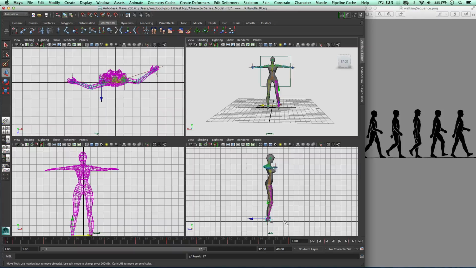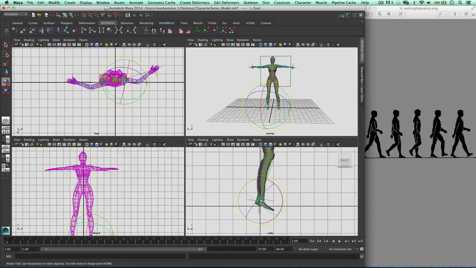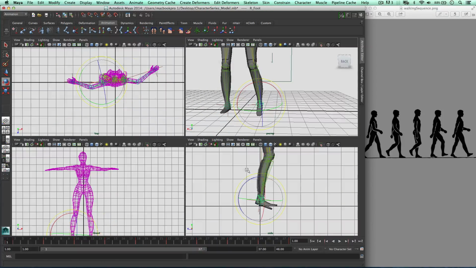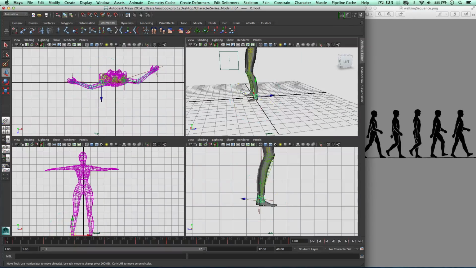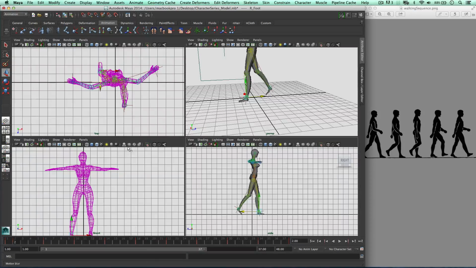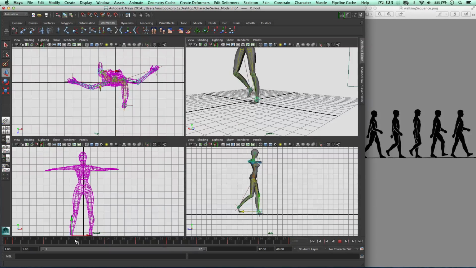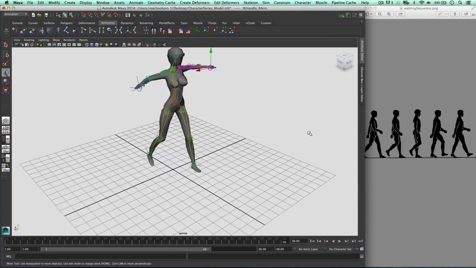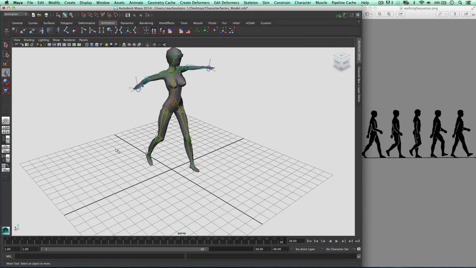Just keying this in, and also going to the feet, rotating upwards. And the other one. Okay. Just a rough T pose going on frame 1. And the rest of the frames have a normal animation. So with these arms, I'm just going to go to frame 38. We're going to copy, just like we did with the legs, we're just going to copy this into the model as the timeline goes on.